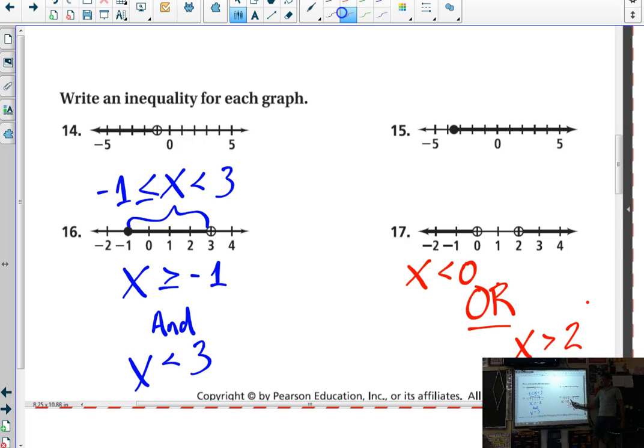So this is the only gap that x can't equal, actually. It would almost be easier to say what x can't equal, but we don't do that. We have to say what x can be. X could be values less than 0, or x could be values greater than 2. But they're not together, so they have to be written separately using the "or," cannot be in one. Does that help you?